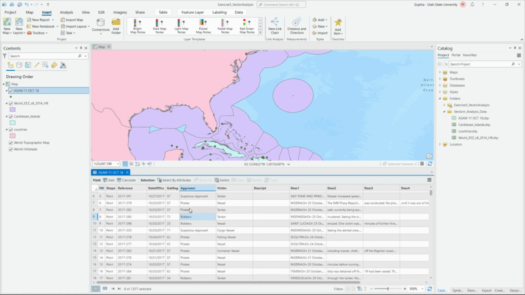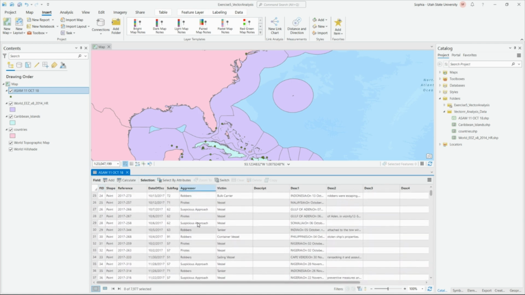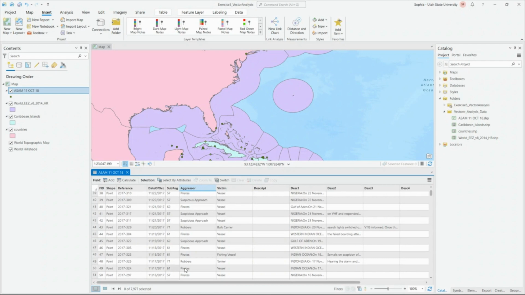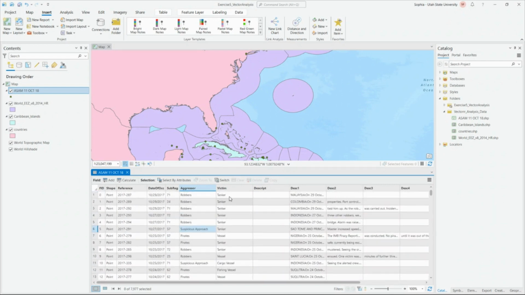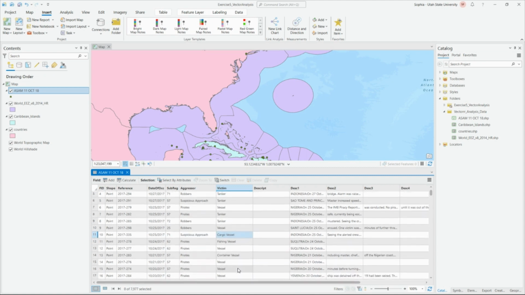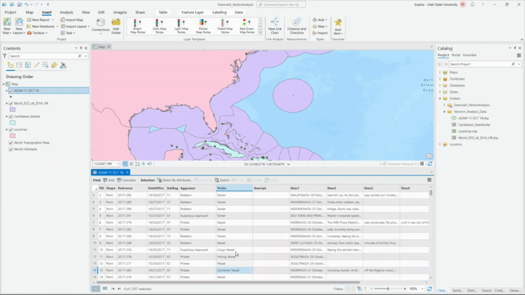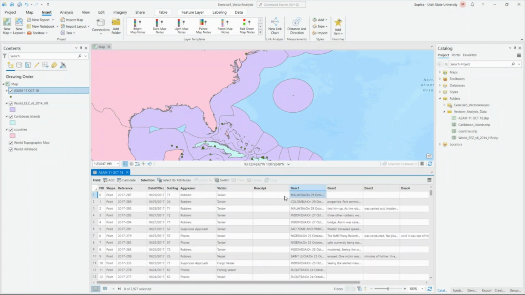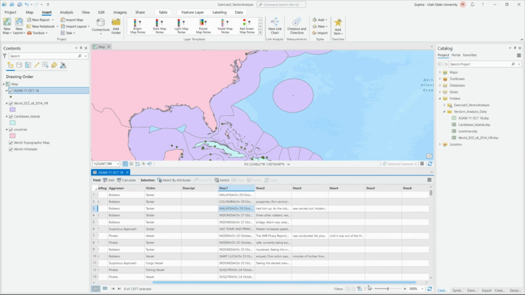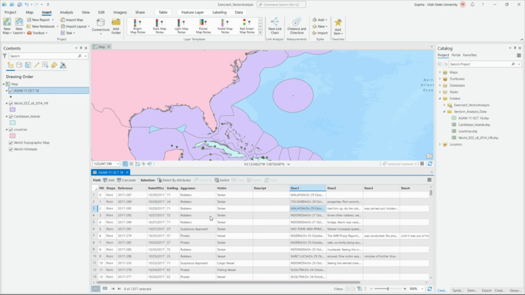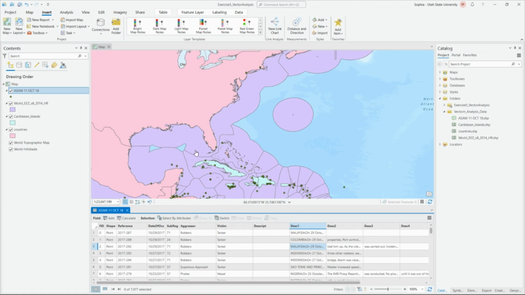Aggressors: we have robbers, pirates, suspicious approach. Those seem to be our main three categories of aggressor. The victim: tankers, vessel, cargo vessel, fishing vessel, container vessel, bulk carrier, lots of different vessels here. We have a few different descriptions going over the incident. So it looks like there's a lot of data contained within each of these points.